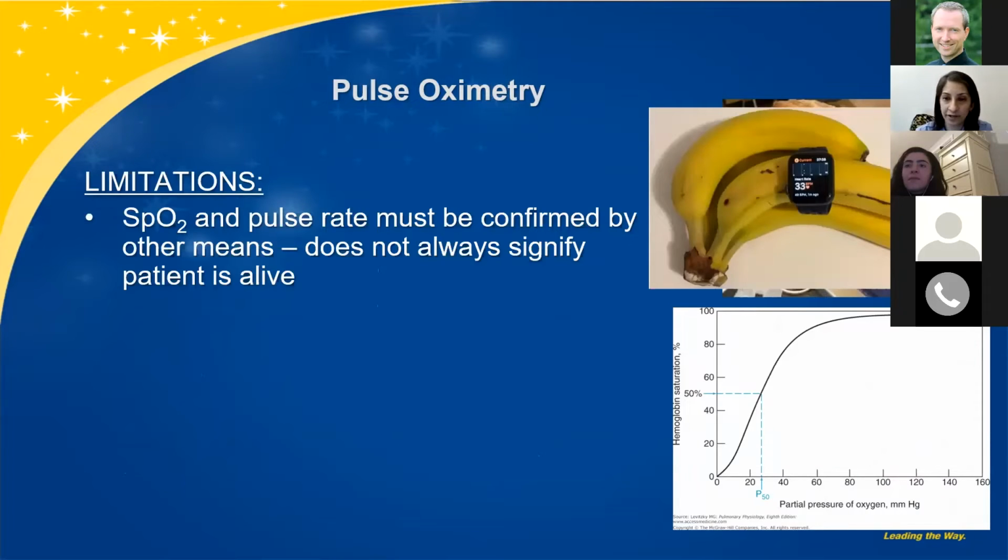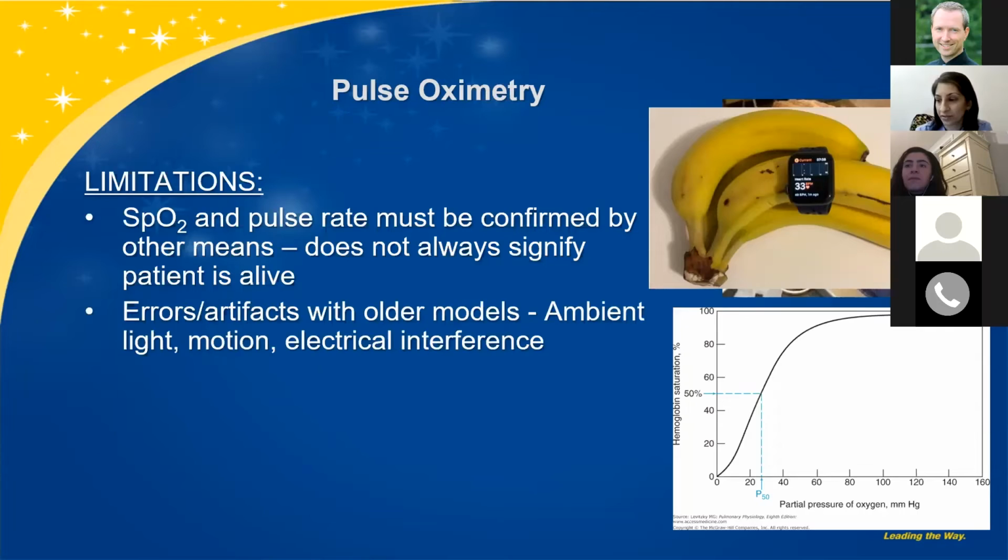I tried to find another example of this. It was mostly things that we played with in vet school, but here is one image of a pulse oximeter that's showing a heart rate of 33 beats per minute on this banana. And I really hope that that's not true for the sake of anyone who's a vegetarian. The banana is not alive, but more importantly, what this is highlighting is that there is a flaw in this technology. Sometimes it allows artifacts to be shown as an actual heart rate. And so it really is important to not rely on a pulse oximeter as a sign of life.